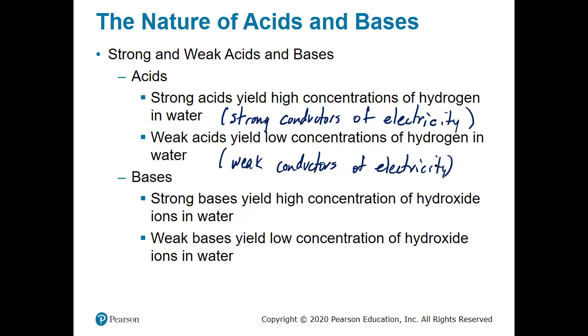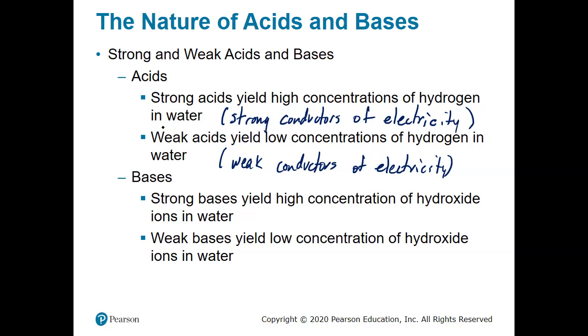Now, solutions that contain any considerable concentration of ions in water are known as electrolytes. And electrolytes will conduct electricity. That's why they are called electrolytes. One of the ways that we can tell strong acids and strong bases from weak acids and weak bases is based on their electrical conductivity. Now, there are other ways of going about it as well. We can use pH, we can use chemical reactivity tests. We can do a lot of different kinds of testing.